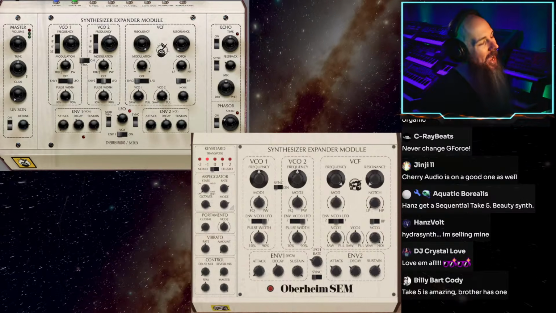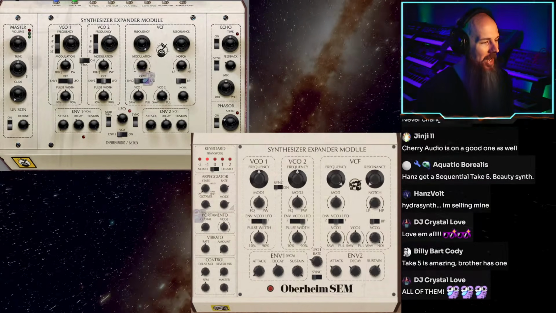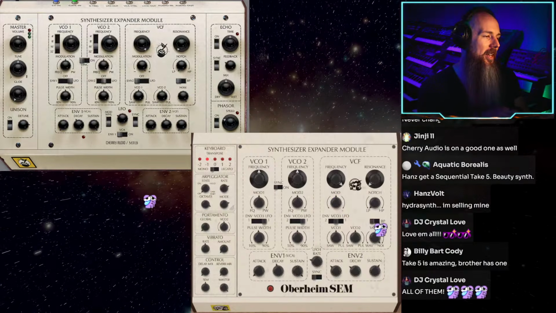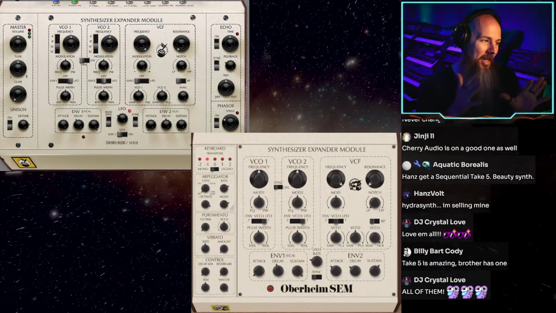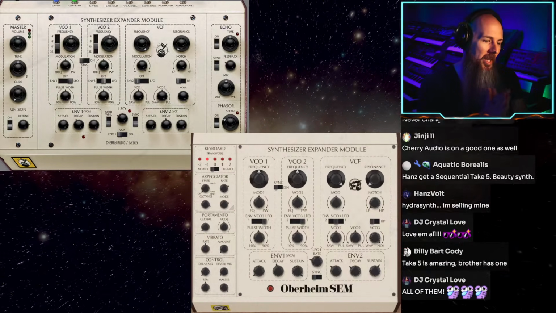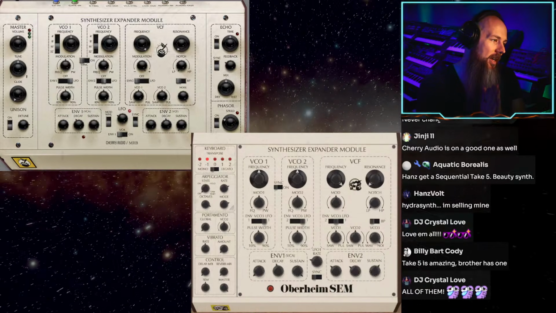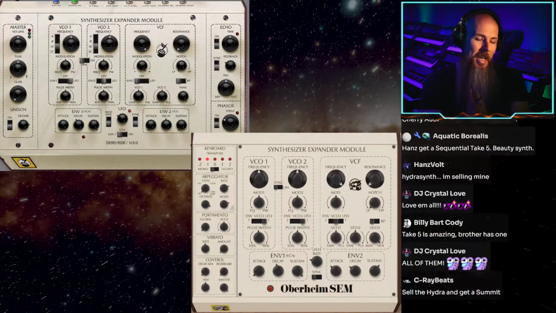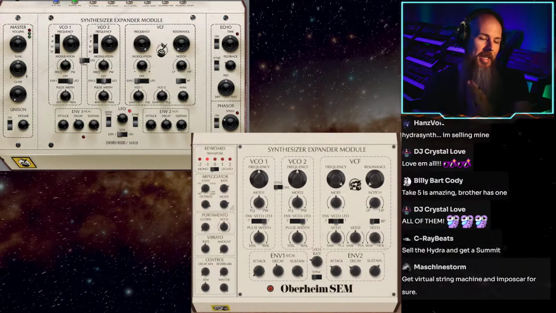It would be interesting if I had the actual hardware here. I might actually have a more favorable view of Cherry Audio to the hardware if that resonance is to be believed to be close on the GForce plugin, because if it sounds that close to the hardware, right? Let's say hypothetically the GForce plugin sounds identical to the hardware.